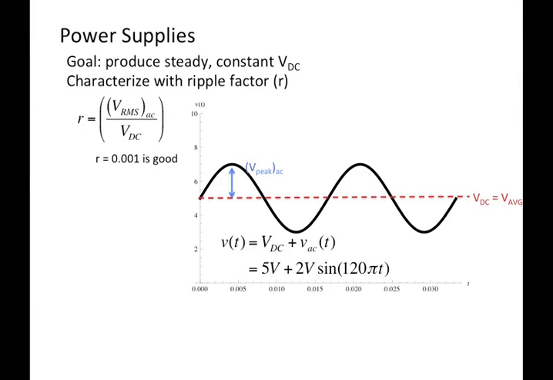So this brings us to the point, this is exactly what a power supply is. The goal of a power supply is to produce a steady constant VDC. We typically characterize power supplies with a factor called the ripple. And so this is essentially the oscillation, the peak voltage of the oscillation, divided by the average value. So let's see what that looks like.